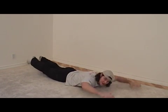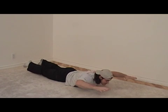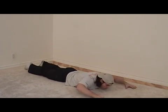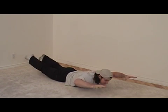Very good. Let's get back down on the ground for those Supermans or Superwomans. Back up, tippy tappy and up. That's it. Tippy tappy and up. Very, very, very good. That's it. 3 more. 3. That's it. And 2. Keep going. You can do it. And 1. Very nice job.